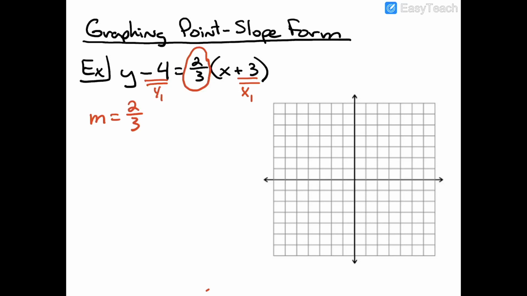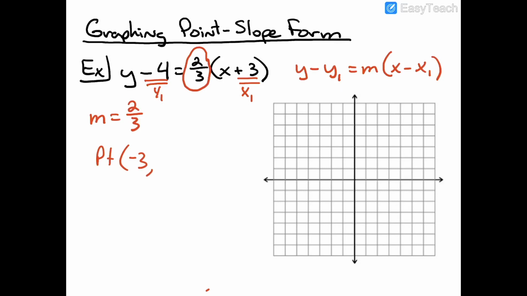Now, you do have to remember, since the original formula for point-slope form is y minus y sub 1 is equal to m times the quantity x minus x sub 1, these minus signs in the formula are basically saying you're going to take the opposite of what you see in the actual formula. So I see a plus 3 right here, but because my formula has the minus, I need to pull out a negative 3. So my point, the x-coordinate, is going to be a negative 3.